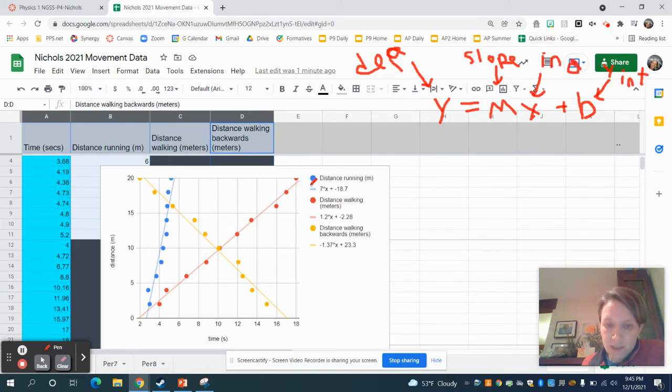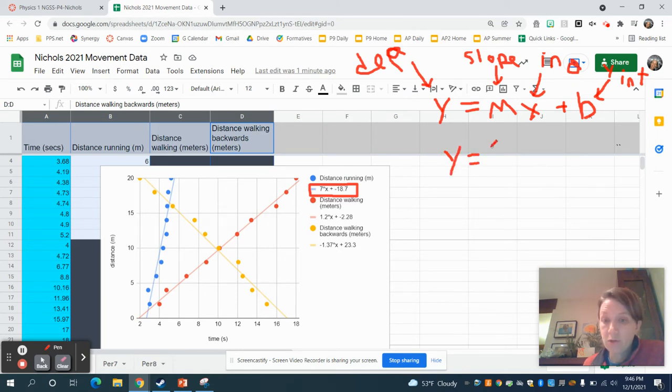So these equations that were generated by the computer are automatically in y equals mx plus b format, except that it doesn't write the y, which is a little bit annoying, but easily remedied, as you will see in a minute. So the first question on the sheet that you have says, write the equation for the distance running object in y equals mx plus b format. So all you got to do is rewrite this thing right here and put a y equals on the front.